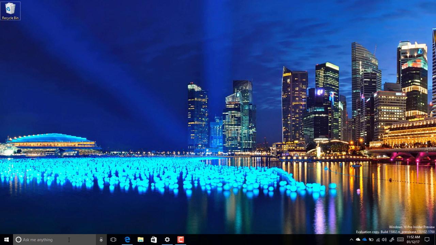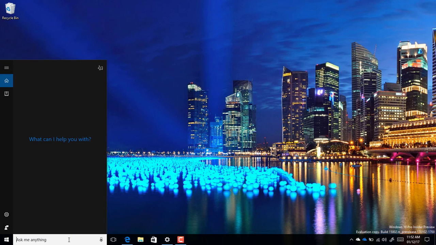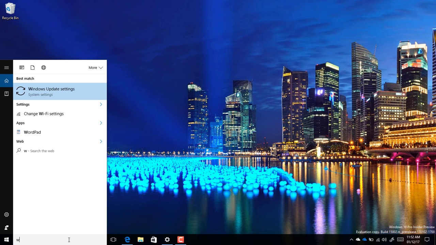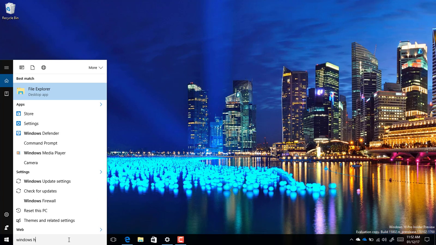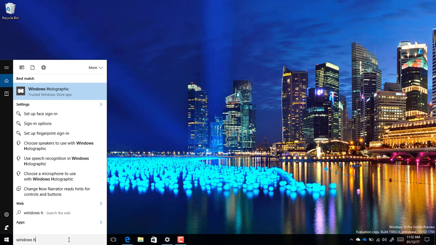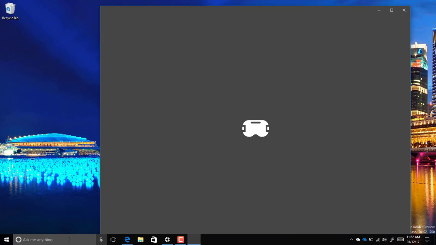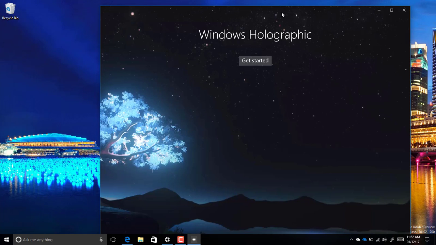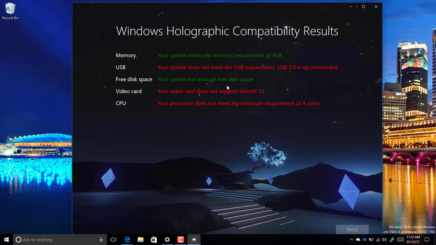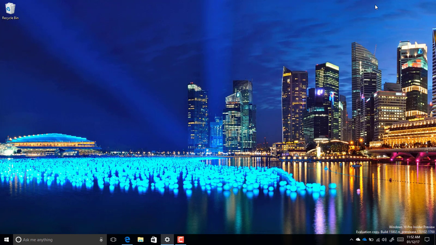So I can't show you that, but now that is there. And Windows Holographic has a new icon, and when you open the app, now that has been updated. If you go to Get Started, this computer is kind of old, so I can't show how this works, but that's how the app looks on the Creators Update.